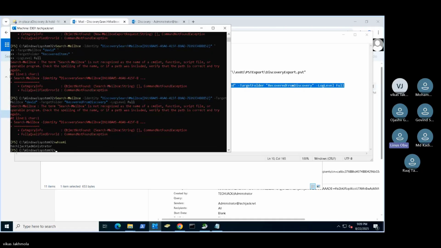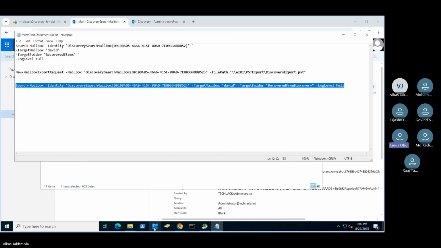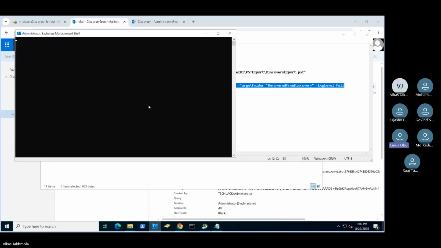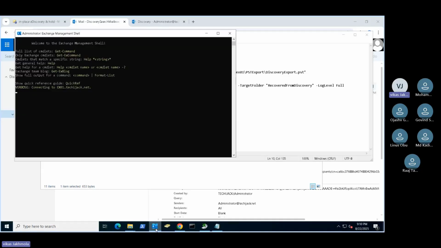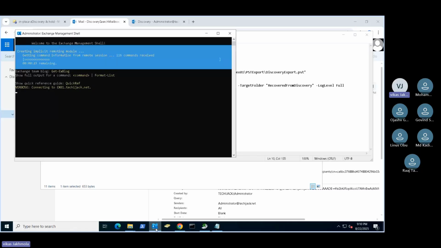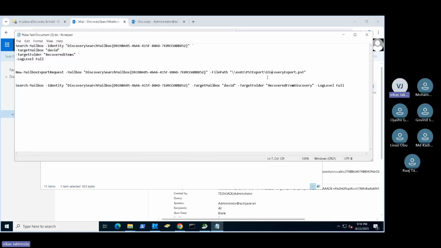So maybe it's the permission. We can close and reopen the shell, because the error seems to be for someone that doesn't have the permission. No problem, let's reopen it again and try. If it works, then fine. Otherwise, we will move further with other things, and later when the permission has propagated, we will check that again. I want to show you that these permissions are required, and this is the thing that can cause this kind of issue. Let's try to export it to this path.